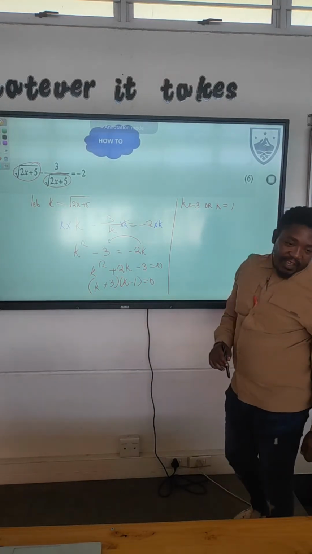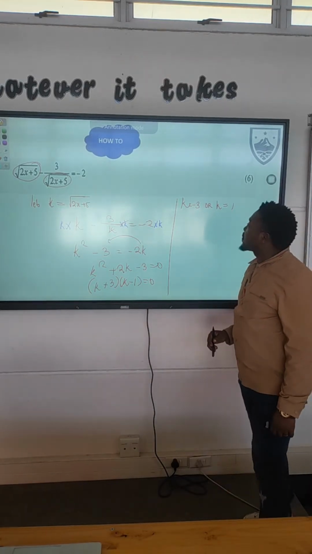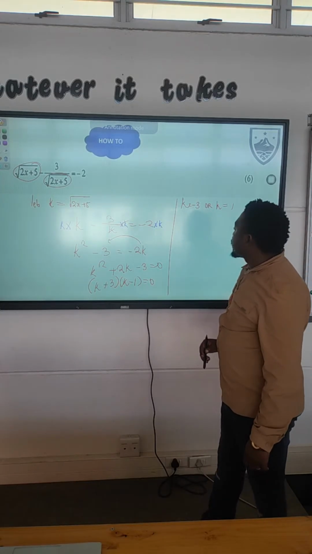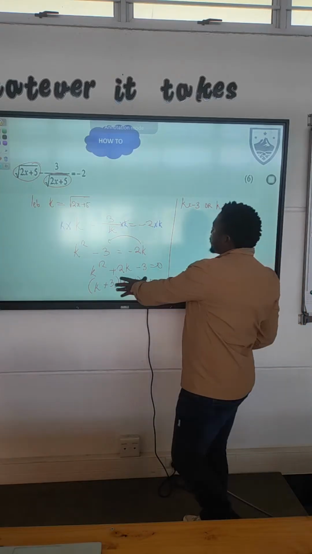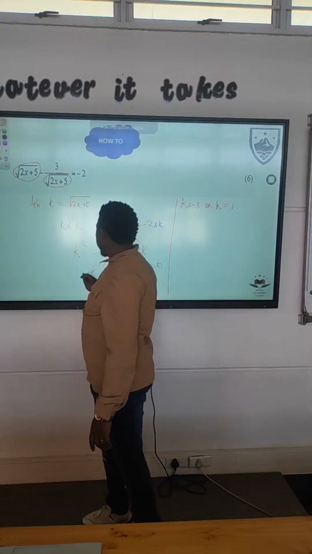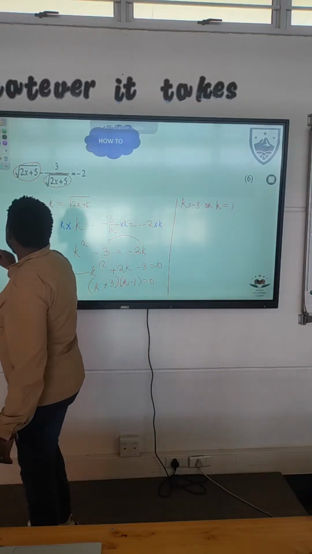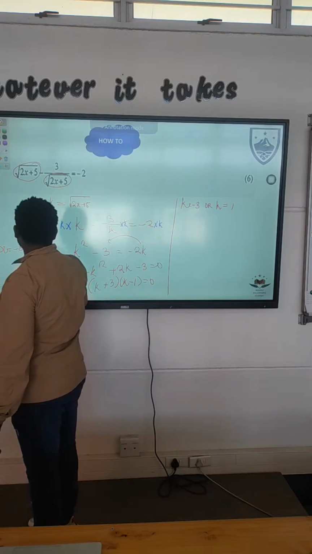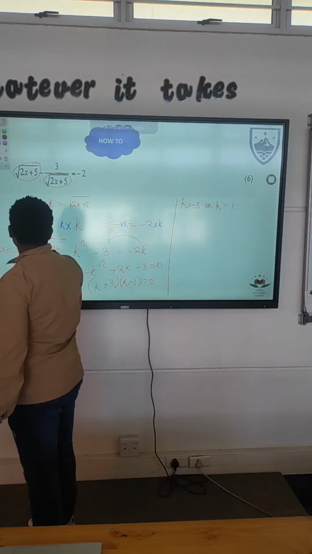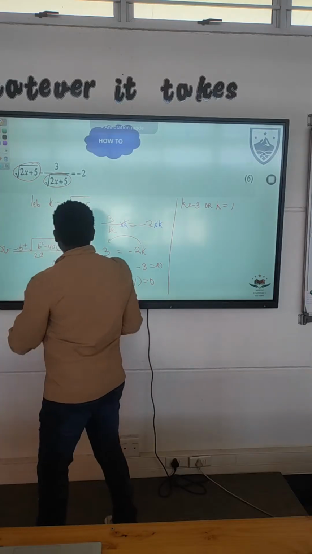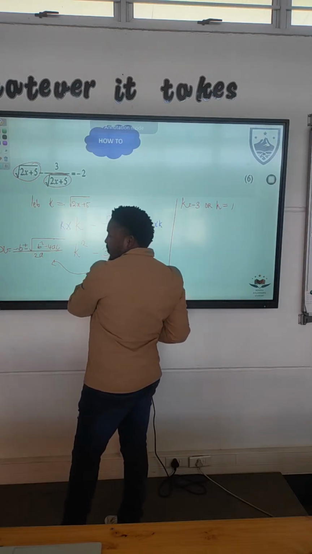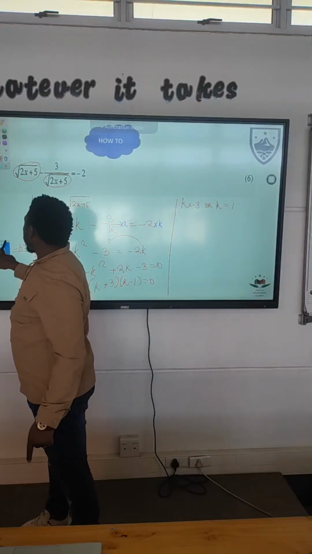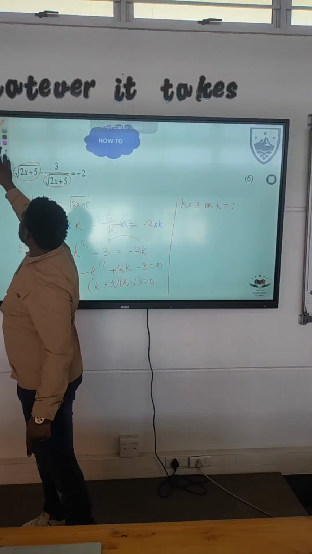Remember, we're not solving for k, k is a variable that we brought in ourselves. So we need to solve for x. So I know sometimes people will try to factorize this and they will use the quadratic formula and say x equals to negative b plus minus the square root of b squared minus 4ac over 2a. You cannot use the variable x because now you are solving for k this side. So please use k. Use it as k. Yeah.